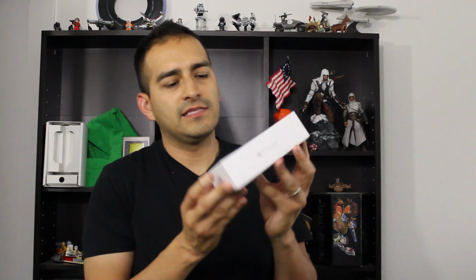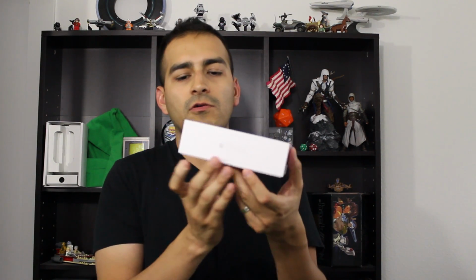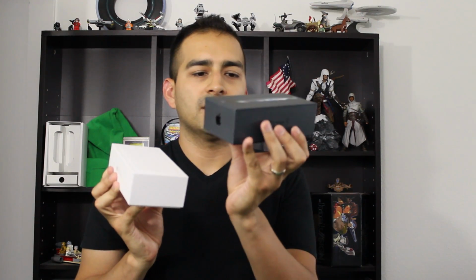Let's take a look at the rest of the box. On the side of the box, it says iPhone. On the other side, it also says iPhone with the logo. There's no logo on the top or the bottom, compared to the iPhone 5 box, which has a logo on the top and a logo on the bottom. So the placement of the logo is very different. The back, there's no difference. Just the same thing as usual on the back.